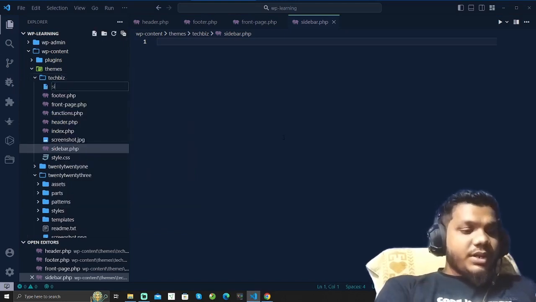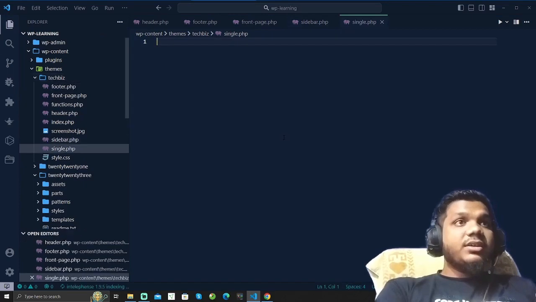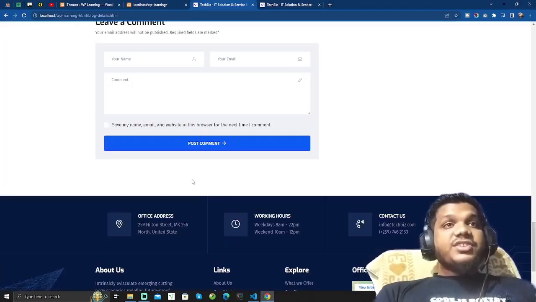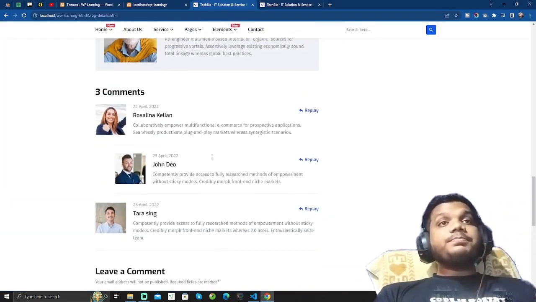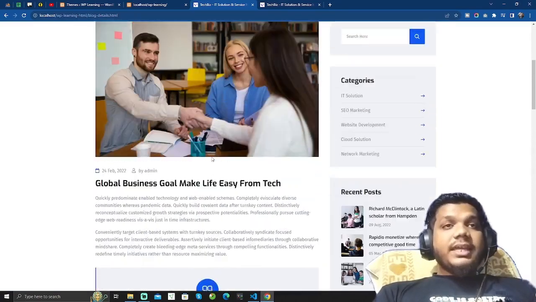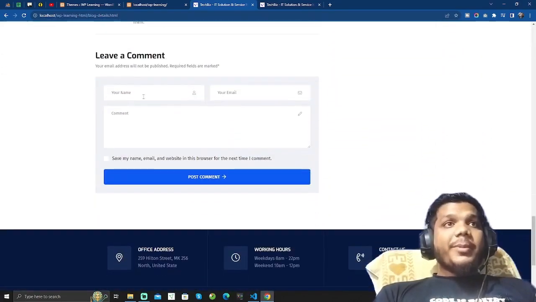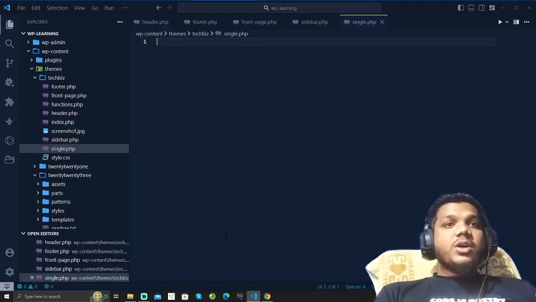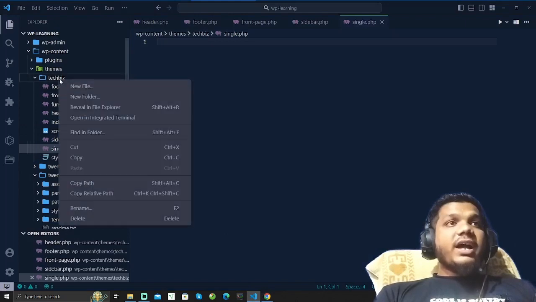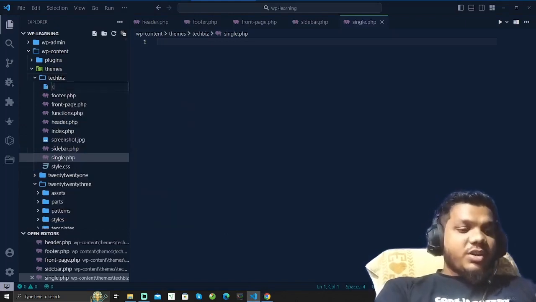Inside single.php you can see there is a comment box. For maintaining this comment box, we can create a file called comments.php.